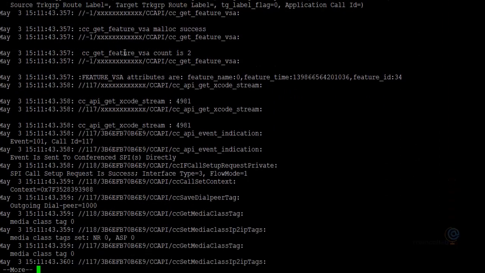And once the dial peer was matched, the translation profile was assigned. That's how the number got translated from 91 whatever it was to +1 408 555 7700. It was not translated before the matching of the dial peer. Very important: after matching of the dial peer, the number was translated. You see here the called number.